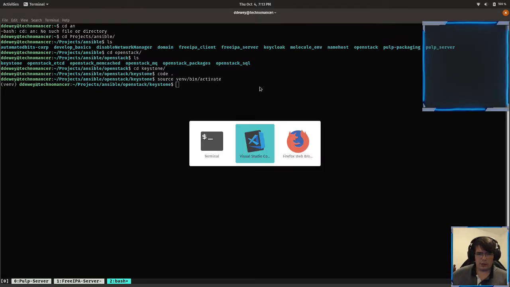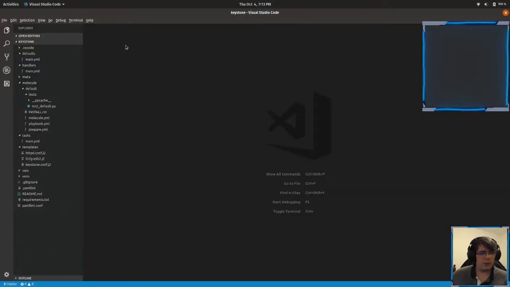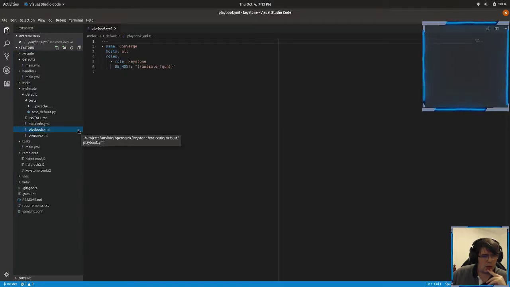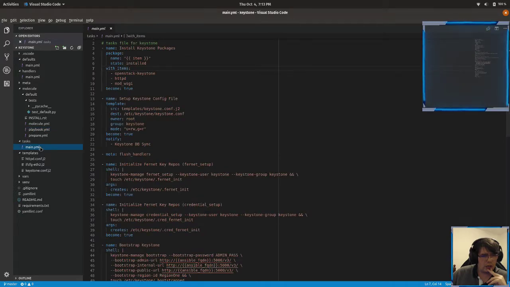All right, let's jump back over to Keystone. And I think the way I want to handle this is, the nice thing is all this is in source control, so I can do what I want and just revert, and I'm back where I left off. I think the thing I want to do is, let's look at main. Let's do it this way.